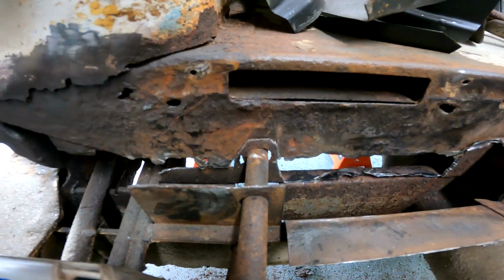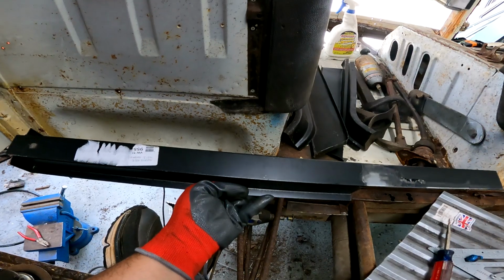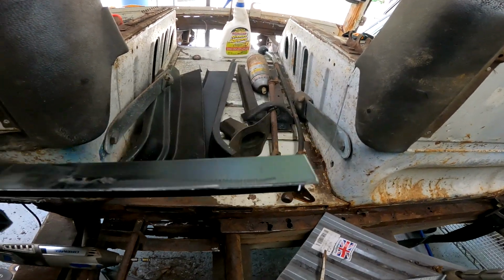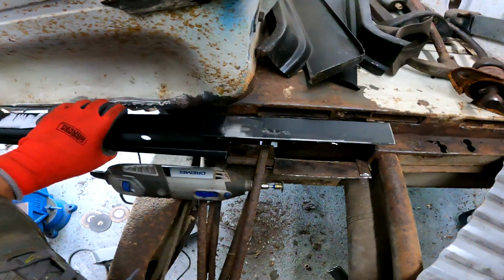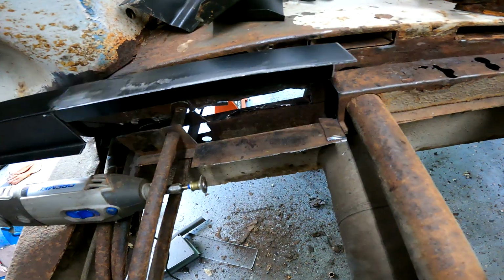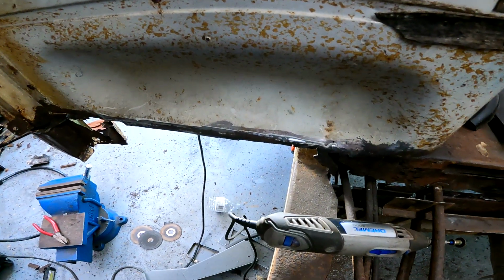I'll clean that up. But what I am planning is for this piece here. So it is the length that I need. I need to trim a little bit off, mainly just grind it back a little bit to where it fits perfect. I will set it in place. If I can. It's approximately like that. It'll have the back wall on there. That'll go down and it'll take care of that section there. Once it's in, I'll fold that flap back up, weld it, and it should be good to go. Then having that in there, I will have the top hat in the correct location.